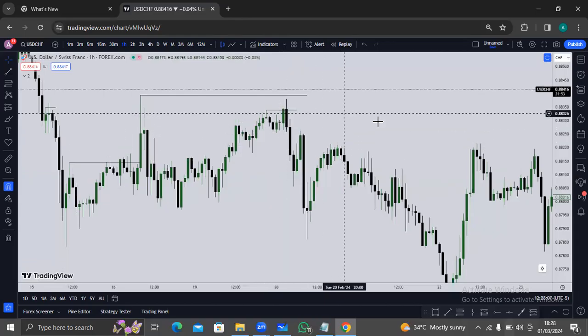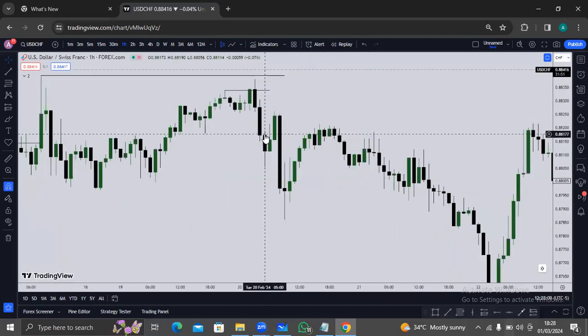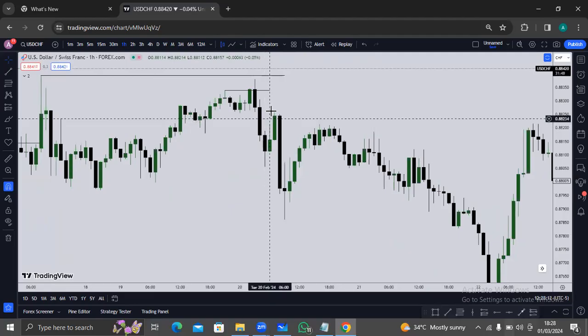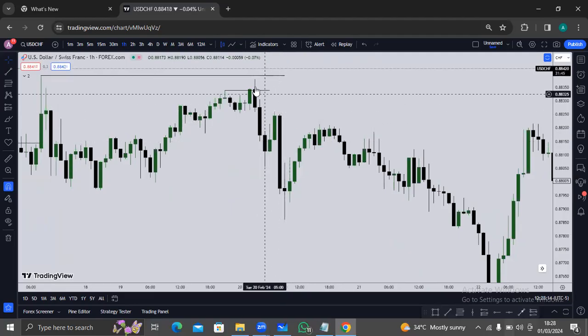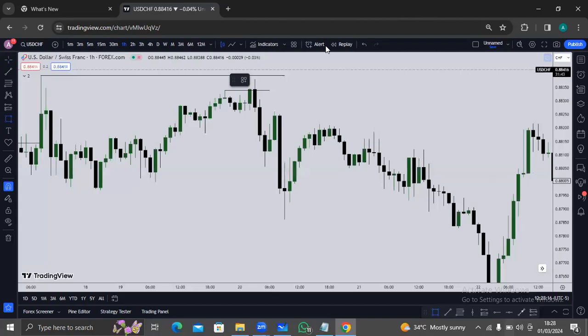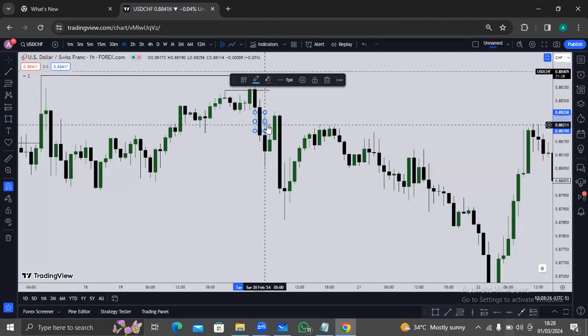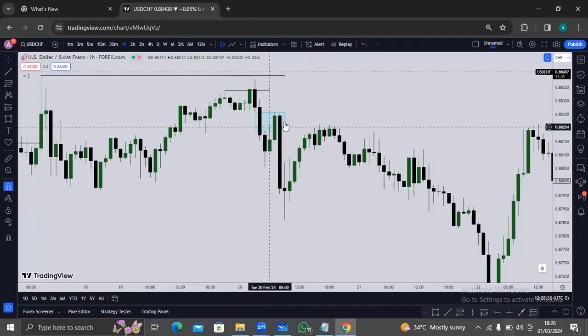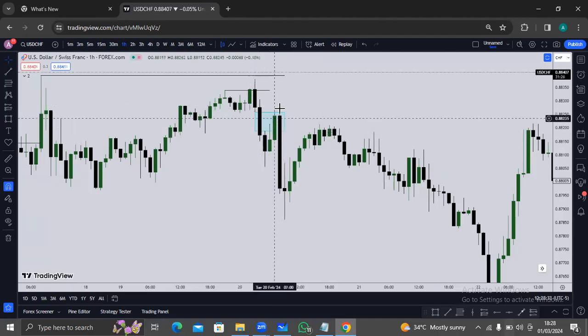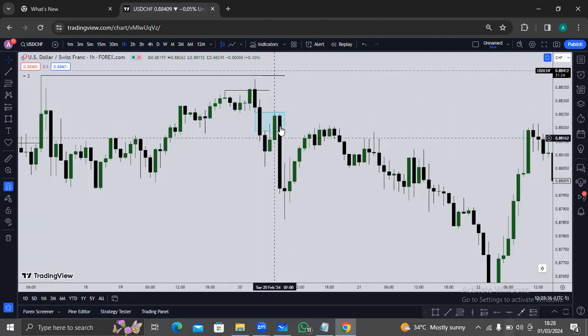When price went down, you see what happened? Price went for the highs. See the candlestick highs. Price went for the highs. Now, plus the high, what else do we see here? Just jog your memory a bit. You can pause the video. What is this? Well, ready or not, here I come. This is a fair value gap. So price went for the fair value gap, and when price filled the fair value gap, price went down.